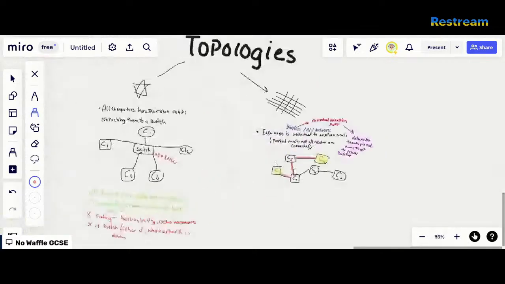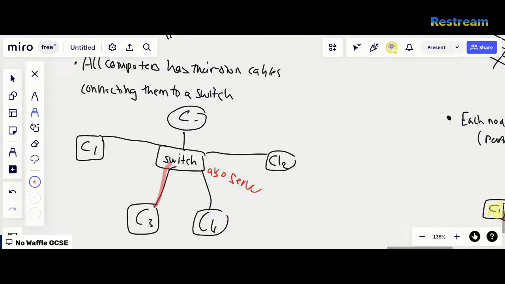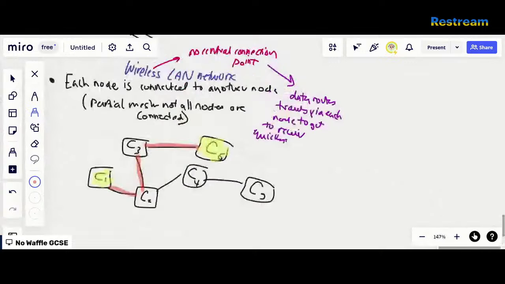Whereas if it was computer 3 wanting to go to computer 5 here, the computer 3 would go to the switch and then that. So every transaction has to be done by the switch or the server here, but here it does not have a permanent fixed route.